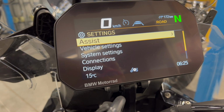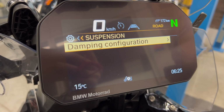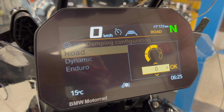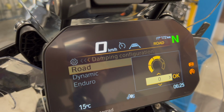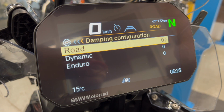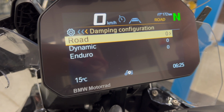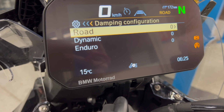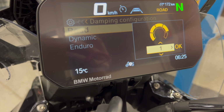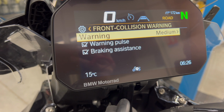And of course, you have the assist menu where you can set a few things. This is something interesting. It's the new damping configuration. Before that, the road setting was a bit too bouncy. The road setting is not bouncy at all on the new 1300GS, but it seems like you can modify that, and if you want to have it bouncy as it was on the 1250GS, you can customize your damping configuration.